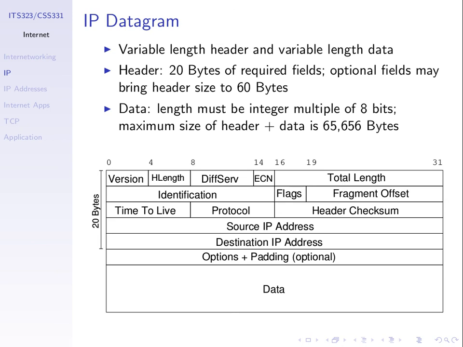How many possible IP addresses are there in theory? Get your calculator out. If you're looking at your phone now, here's a chance to get your calculator open. How many possible IP addresses are there, about? To know that, you need to know how long an IP address is. Look at the picture. The field of the source IP address is how long? 32 bits. So this picture is showing 32 bits per row, or 4 bytes. First 4 bytes, 8, 12, 16, 20 bytes of header. It's just a way to show that. So every IP address is 32 bits long. How many possible IP addresses in the world? About. Use your calculator. If there are 32 bits, how many possible values?